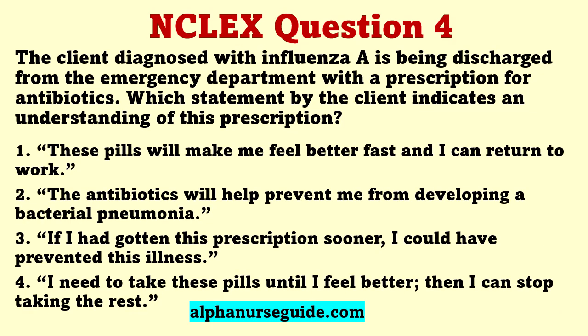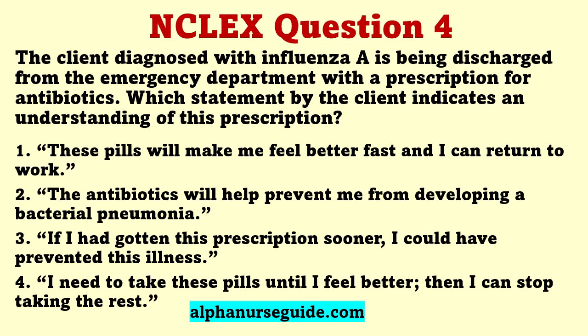The client diagnosed with influenza A is being discharged from the emergency department with a prescription for antibiotics. Which statement by the client indicates an understanding of this prescription? 1. These pills will make me feel better fast, and I can return to work. 2. The antibiotics will help prevent me from developing a bacterial pneumonia. 3. If I had gotten this prescription sooner, I could have prevented this illness. 4. I need to take these pills until I feel better, then I can stop taking the rest.